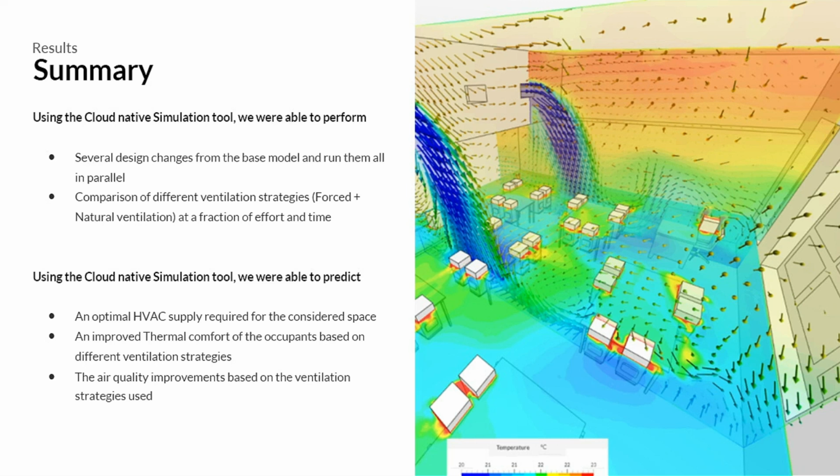So we have seen that with the Cloud Simulation Tool, we can optimize the HVAC supply required for a specific space under the specific conditions. We can improve the thermal comfort for the occupants based on different ventilation strategies, and also the air quality can be optimized with different strategies and can be evaluated with SimScale qualitatively, but also quantitatively.